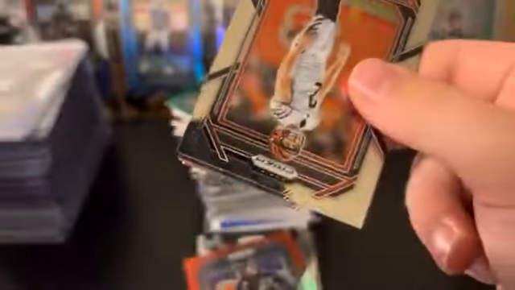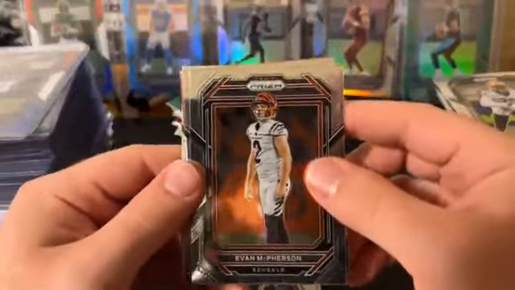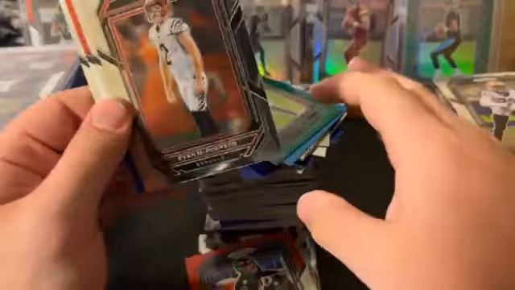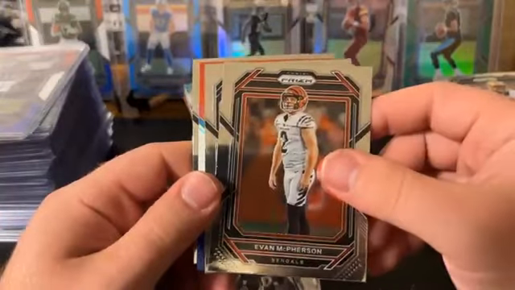Also, I obviously will be going through the base cards anyways, so I'll make sure that I'm not missing any rookies, but I don't think I am. But I will still go through them to make sure I'm not missing any rookies or parallels. I don't think that there's any other parallels besides colors, so those are pretty hard to miss.